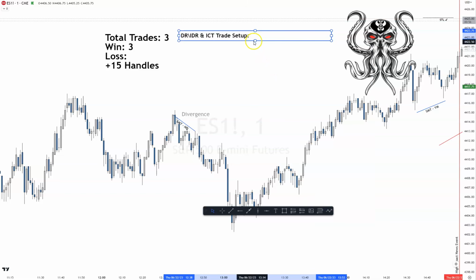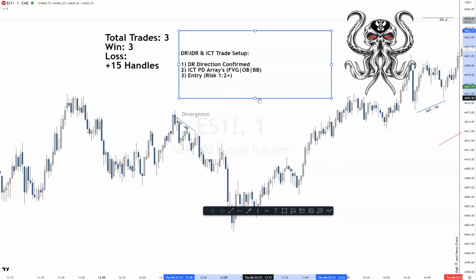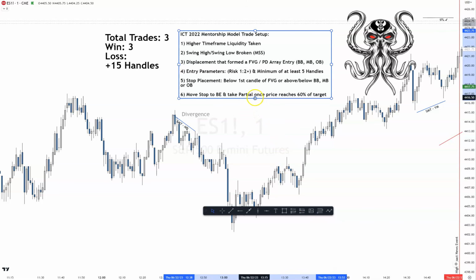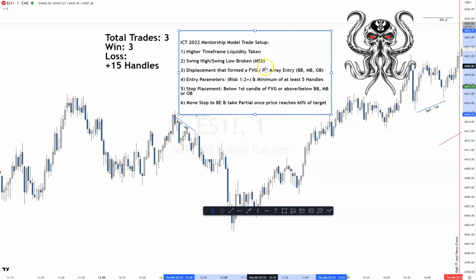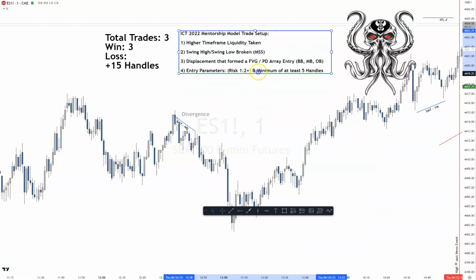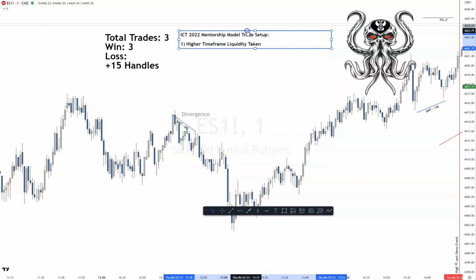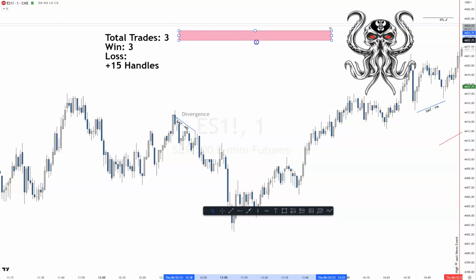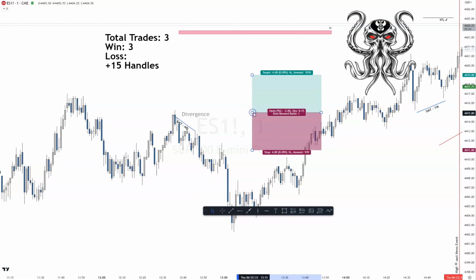And then I have my text box, which has my IDR, DR, IDR, and ICT trade setups. I'm adding rules to this, so I haven't made very many videos on that yet, as I'm editing it. This is my trading rules. I'm going to do another video on this, explaining these. Next coming up. And then, oops, let me go back up here so I can make sure you see all my stuff. And then I have just volume imbalance, which you see all the time, with the volume imbalance on the top.